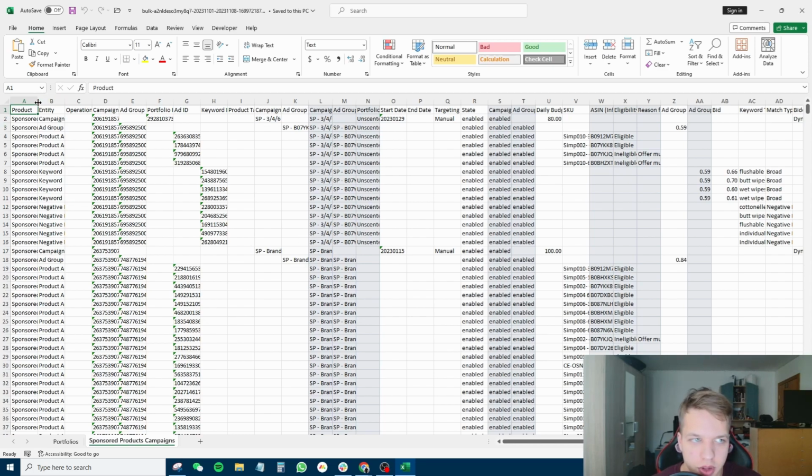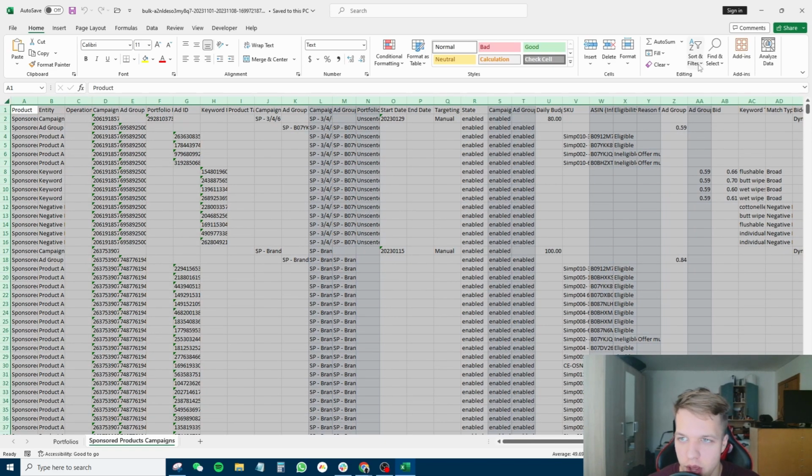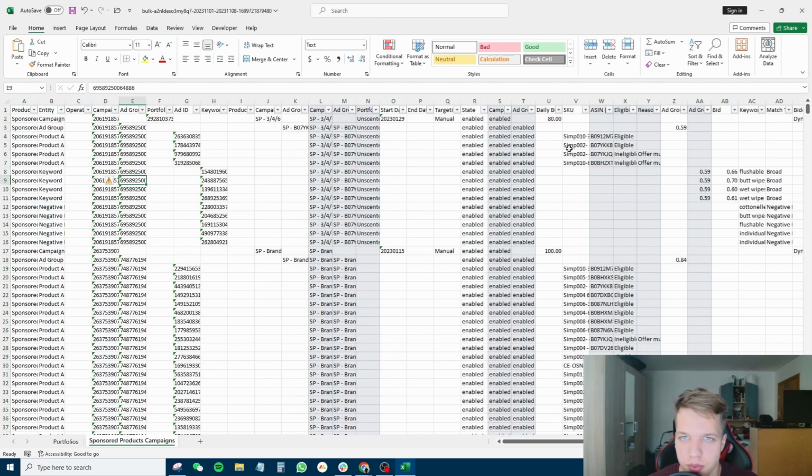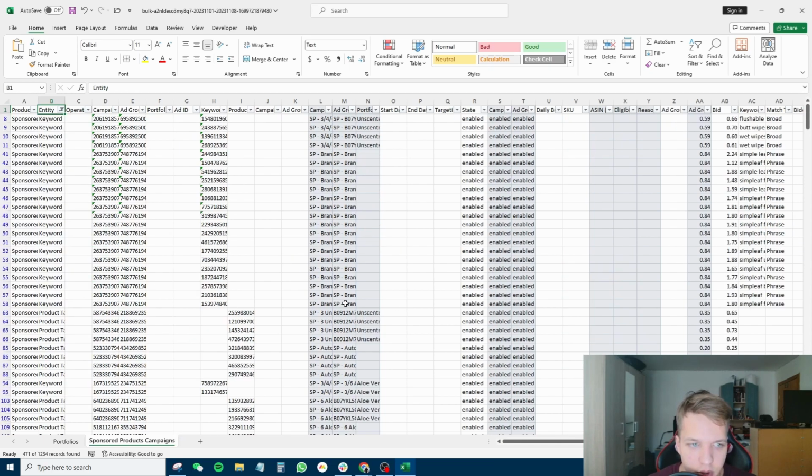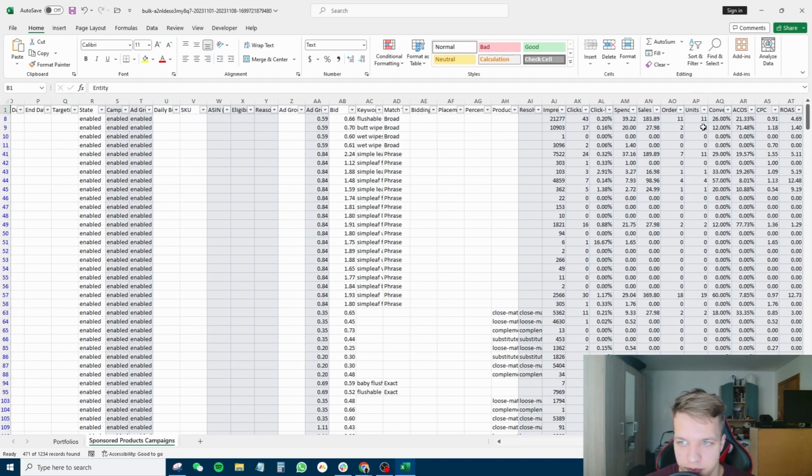And what we're gonna do is go to the top left corner and click on that. Then we're gonna select the sort and filter option and click on filter, and this should allow you now to filter down and sort out all the data based on a certain column, right? So what we're gonna do is come onto the entity column, click on the arrow button, remove all these options, and only check keyword and product targeting. There we go. Now we've sorted all of this data that we need to consider and look at. So we're gonna focus on ACOS right here.